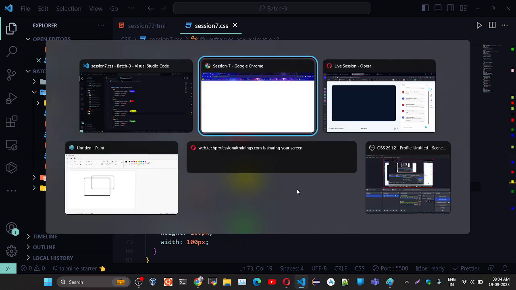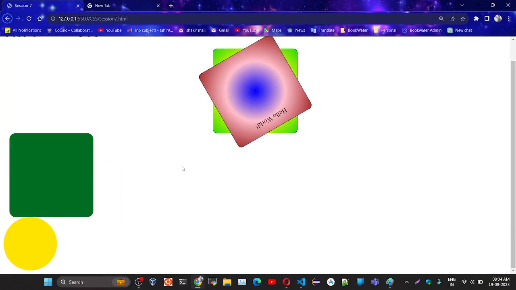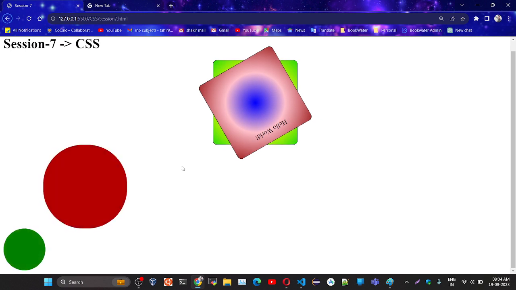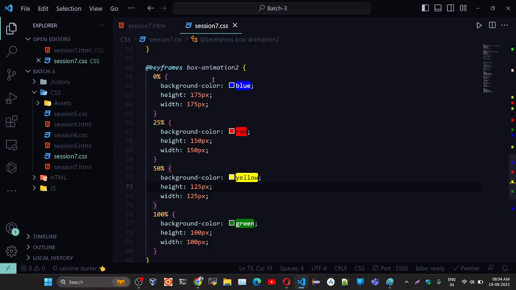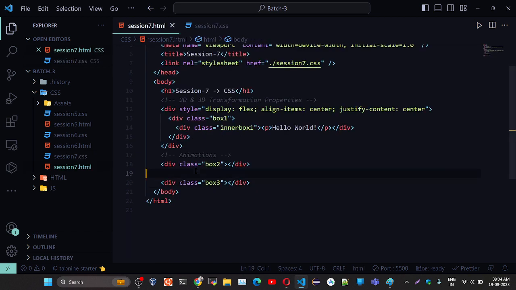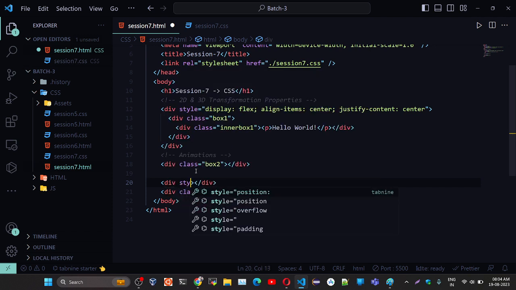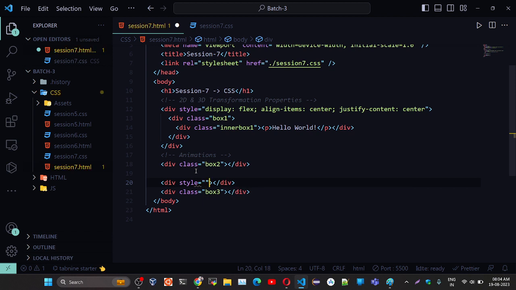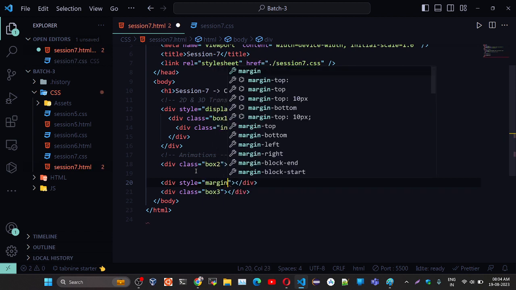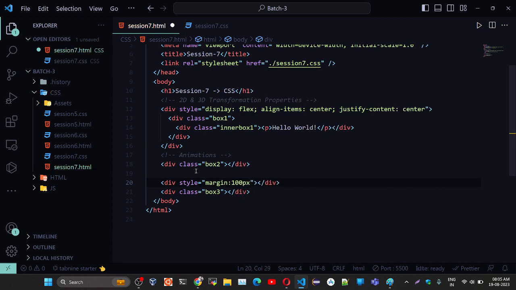Okay. You can see this. What I will do is I'll just give margin 100 pixel.